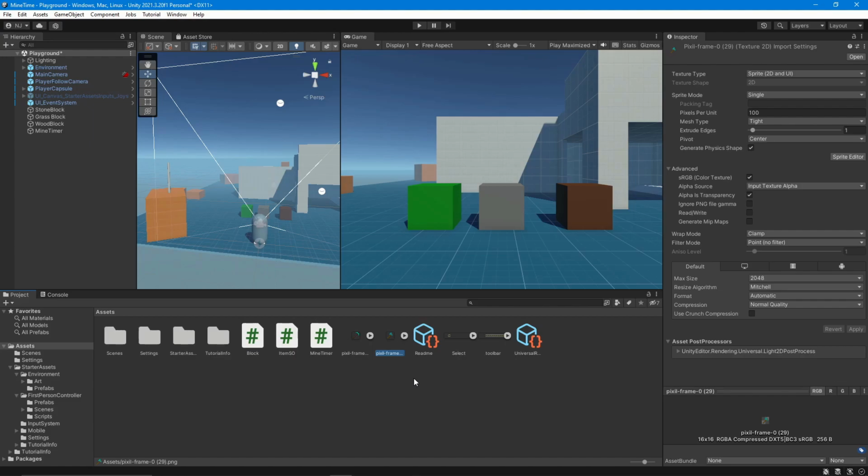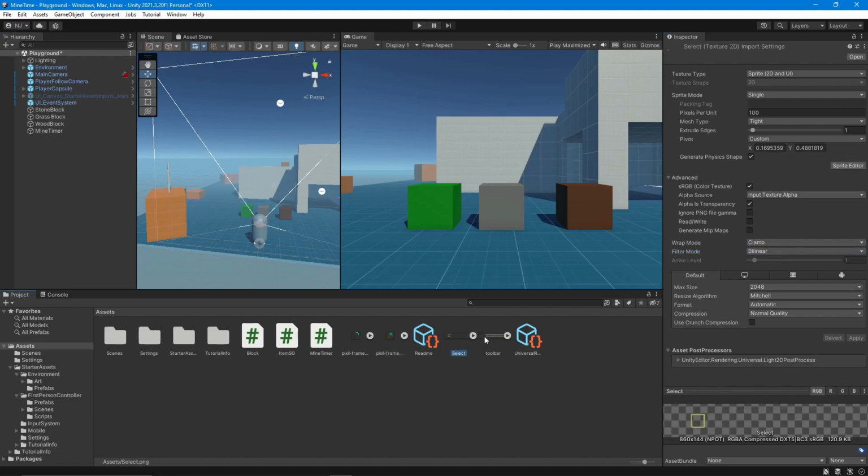I just made a 16 by 16 sprite and imported it into here. And once I imported it, I went up here to texture type, changed it to Sprite 2D and UI, and went down here and changed the filter mode to point. If you don't do that, the image is going to be very blurry. And that's all I did for these two sprites.